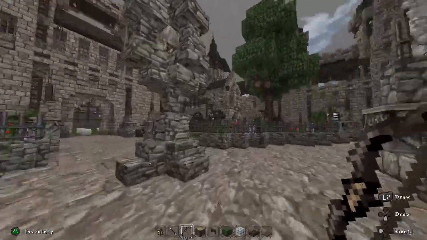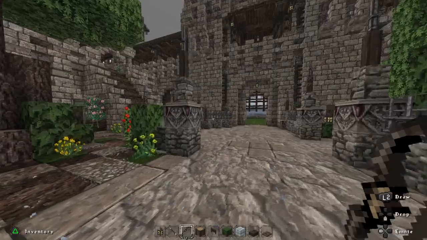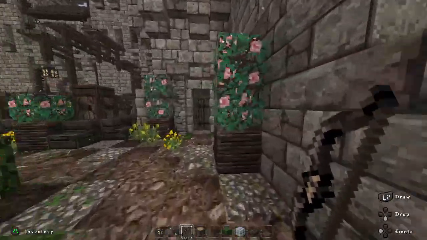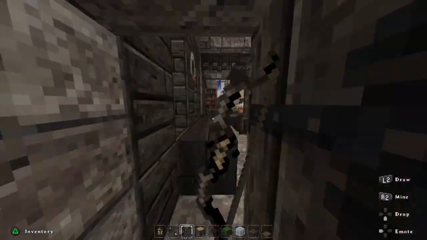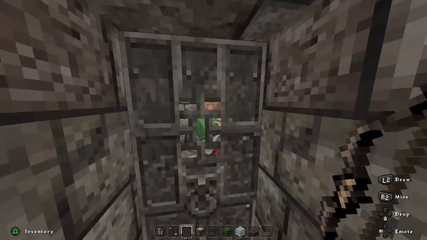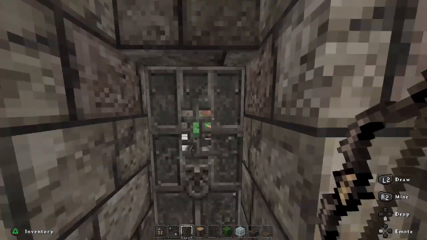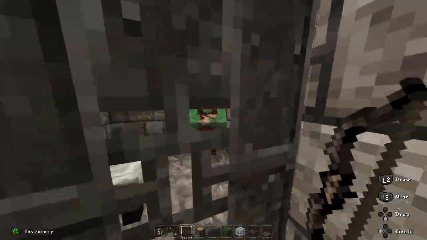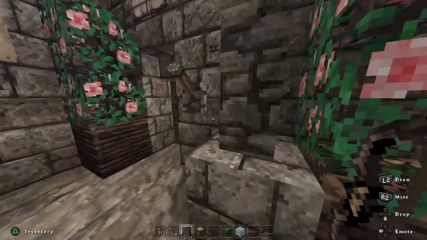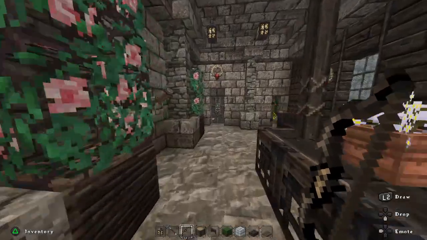Follow me. Holding cells for the prisoners to be hung. Prisoner number one. And prisoner number two. Prisoner number three. Prisoner number four. There he is, waiting to be hung.